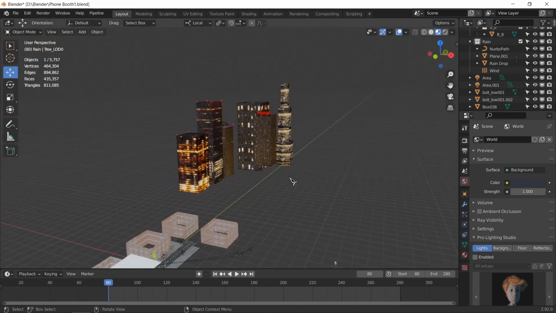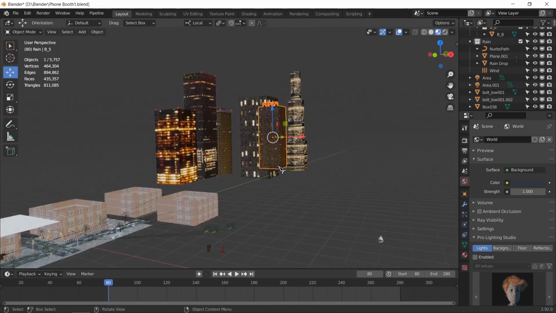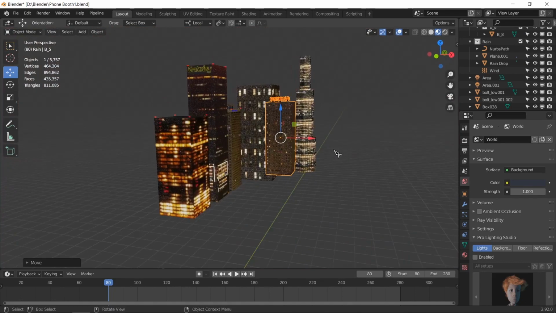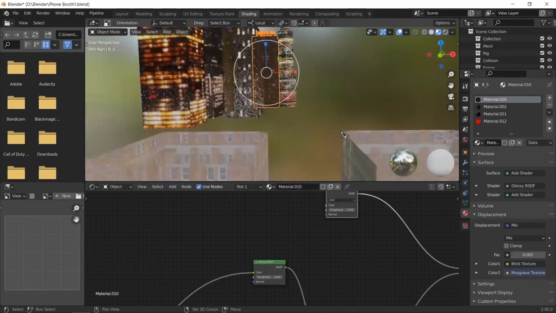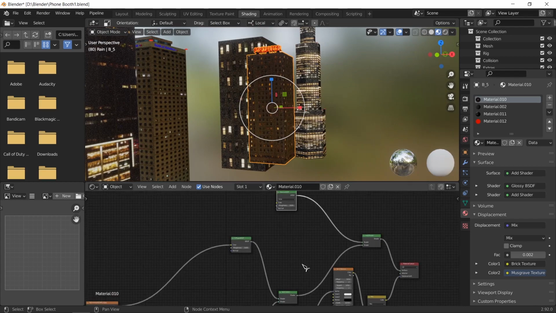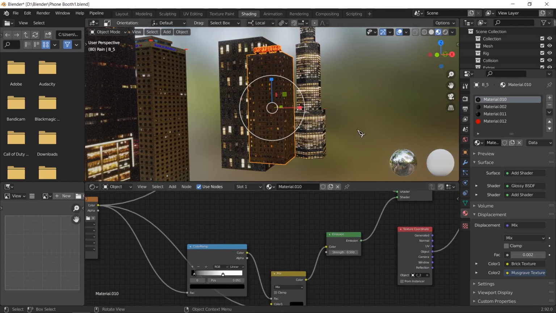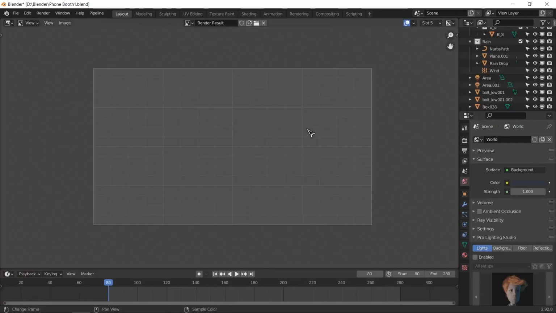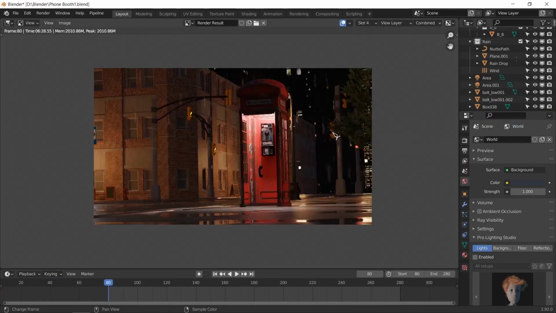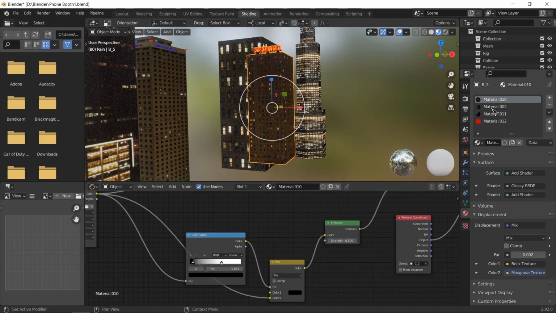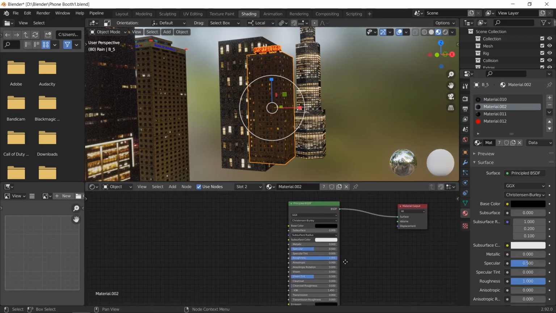Alright, so this one, it's not even on the ground, and I might actually like to ground that just in case. This needs to be lit up a little bit more, because we saw our last render, and if I go back to it, it's kind of dull. It's kind of alright actually, so I'll keep that, but I'll increase the emission strength on some of these.